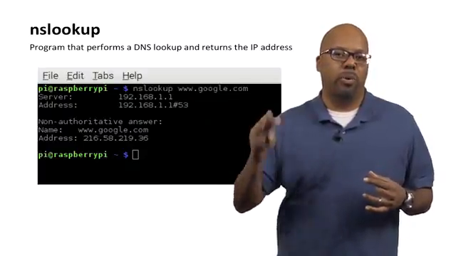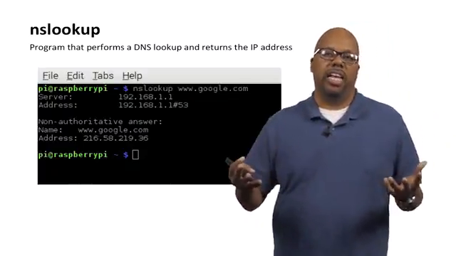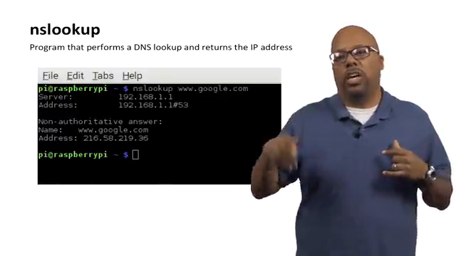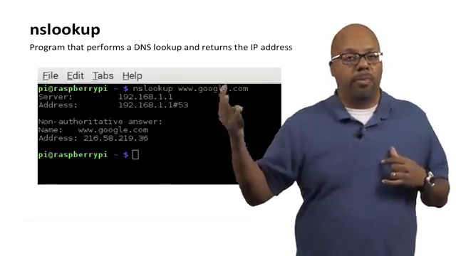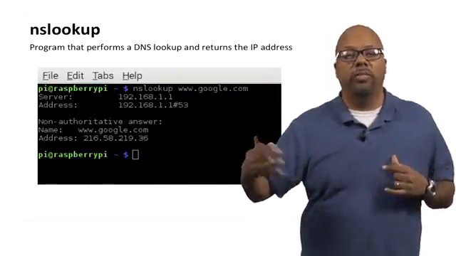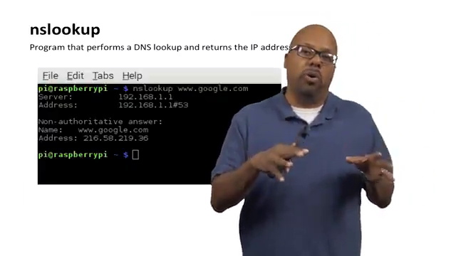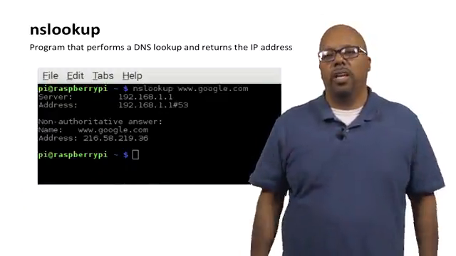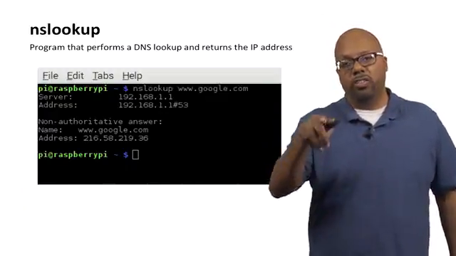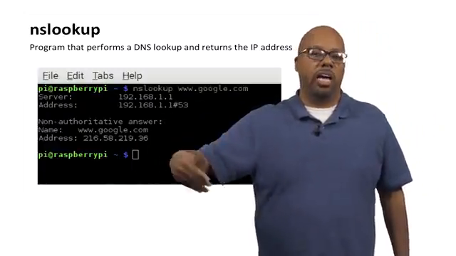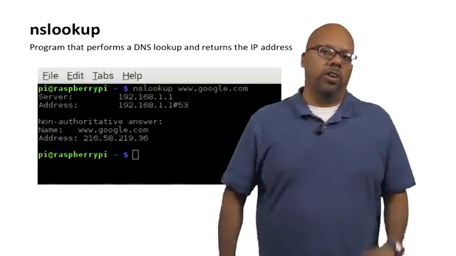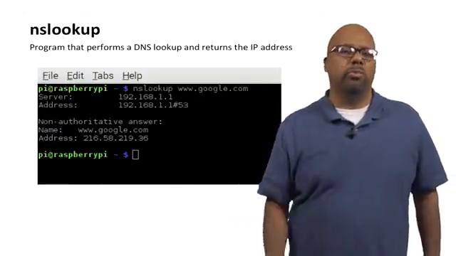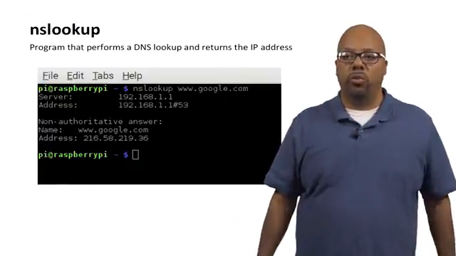That #53 is the port number. 53 is the port number associated with DNS. So if I want to do a DNS lookup from my machine, I have to go to 192.168.1.1 and port number 53. I go to that machine at that port, and there's a DNS server waiting there to receive my lookup request. So that's where the server is. Then, where Google is, you see at the bottom, named google.com, address, blah. That tells you at least where their outside server is. So it performs a lookup and gives me the answer and prints it to me. You can do that manually if you want to.